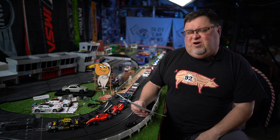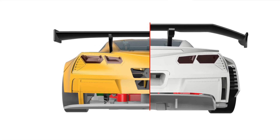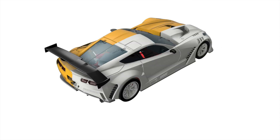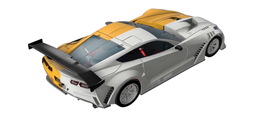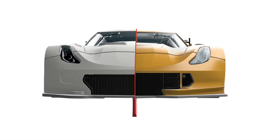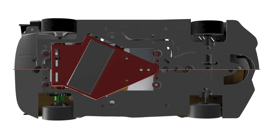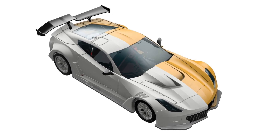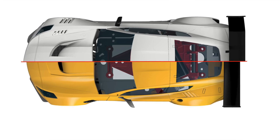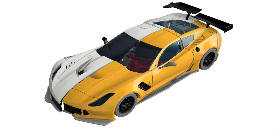Scale Auto showing some work on their Callaway Corvette that they're going to be releasing very soon. Here you can see the splits between the Callaway and the C7 — the Callaway is a much larger, much more bulky-looking car, as you probably know. It's great to see someone doing the Callaway with the actual correct body. There's a fair number of liveries on for that body that are correct. It's excellent to see Scale Auto really turning it up at the end of this year, beginning of next. They are going to be the one to watch next year, and the Callaway is one of those cars. Hopefully we'll be seeing that fairly soon in 2024.